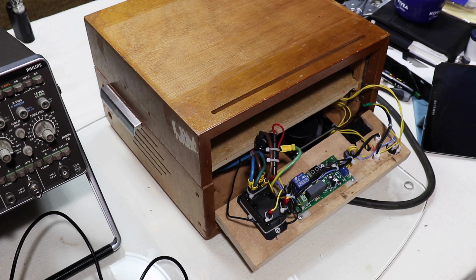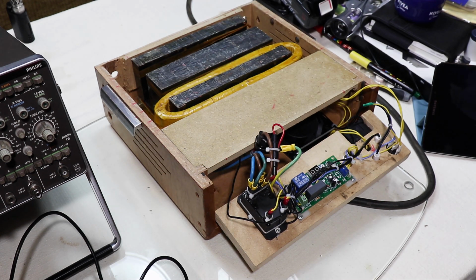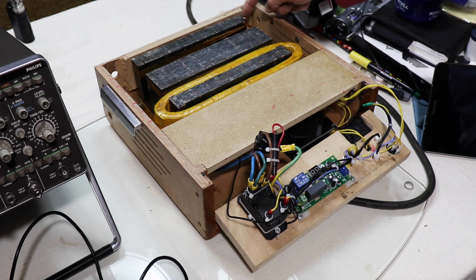I chopped it in half, removed this whole mechanism. All it was literally like a sliding mechanism to allow you to push a tape in and out. It didn't really do anything other than hold the tape in the right place. So let's have a quick look, because the last video I did, it had a plastic top on here, and so you couldn't see the actual magnet. So you can see this huge yoke here.